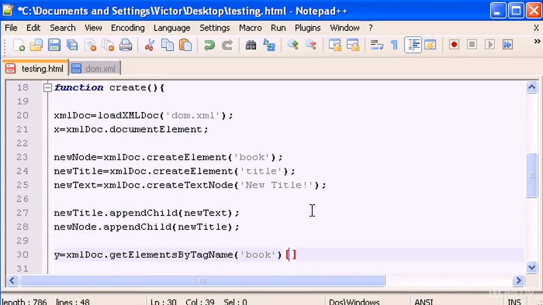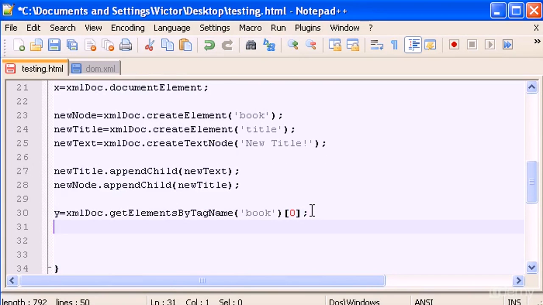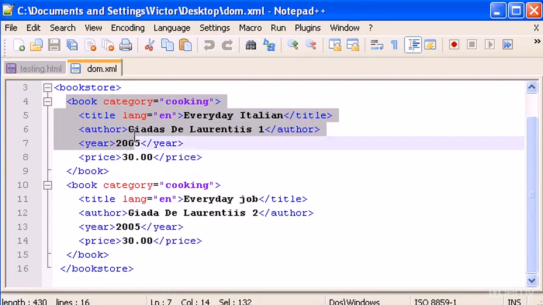In here we type 0, and now x dot replace child with the new node, and comma, and then the y that holds the elements by tag name book 0, which is the first book element.